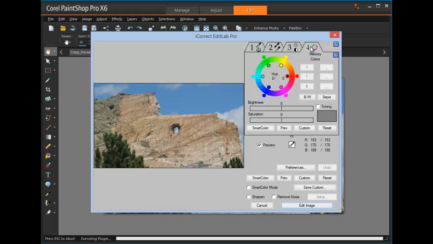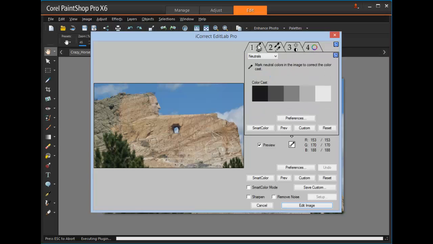Now, the particular order of these tools allows a systematic method of color correction that reduces the amount of interaction among them. Moving from tab 1 through tab 4, you will avoid the chasing-your-tail syndrome commonly experienced when using the built-in PSP controls. For example, an adjustment made in tab 2 or 4 will not alter the correction of tab 1.